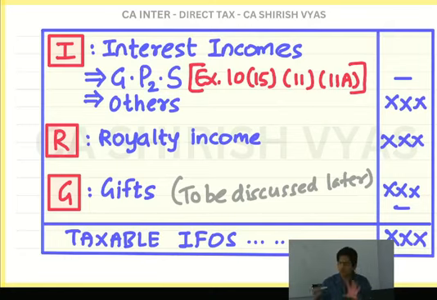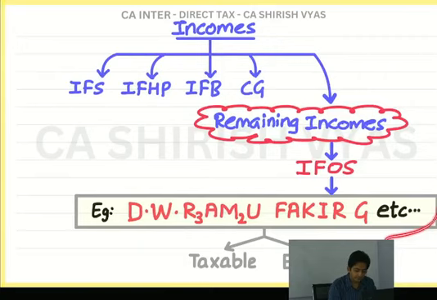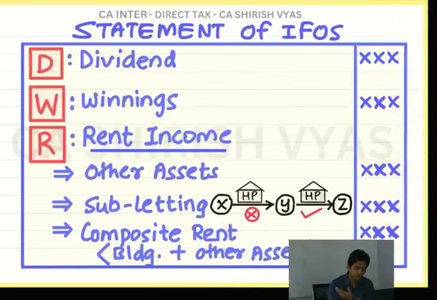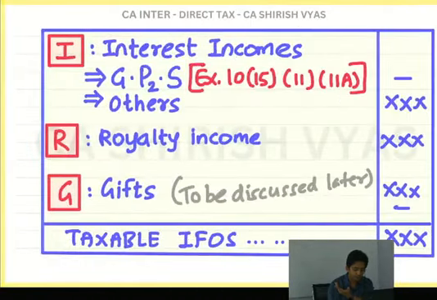But trust me, most of the incomes in the question which you find, it will be from D, W, Ramu, Fakir, G, etc. That's why see I have kept etc. here, so that anything is possible. But for those incomes, there is nothing to discuss, they are all taxable. So our basic theory of D, W, Ramu, Fakir, G is over. Okay. Now after this theory, next comes what? Look here. I am just showing the screen purposely so that you can rewind. See, this is what we did. Okay. Till here we did.